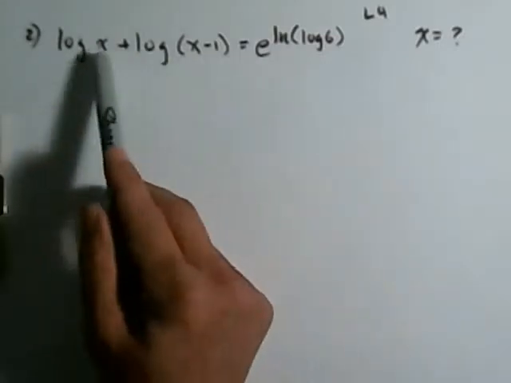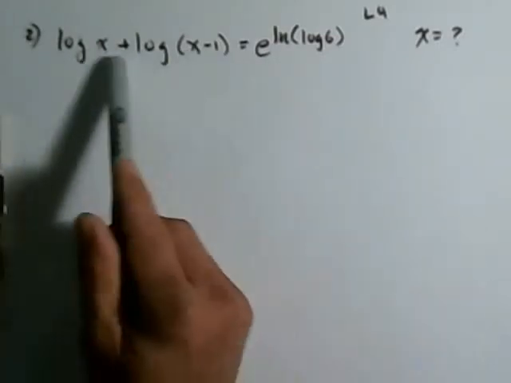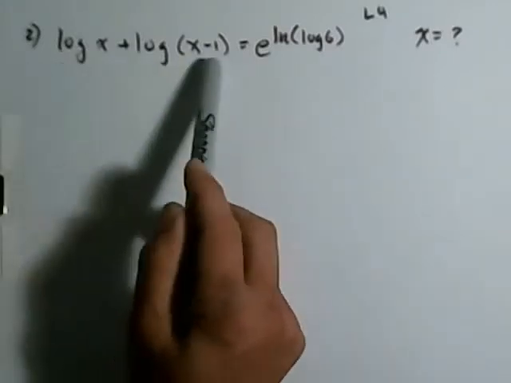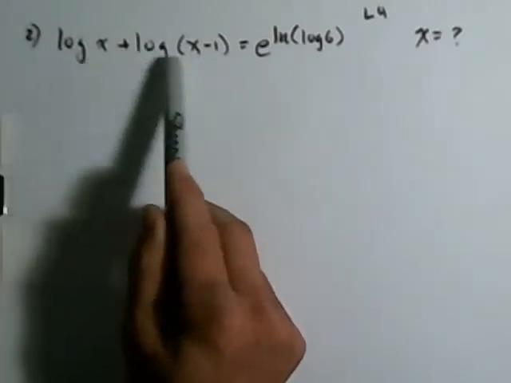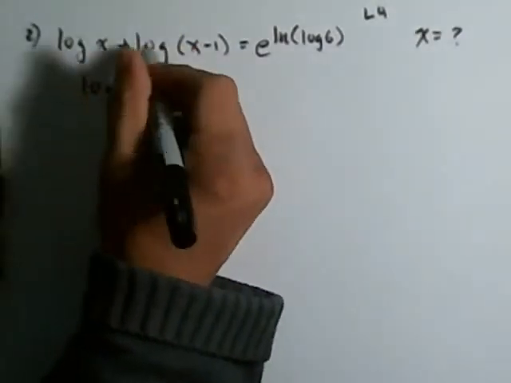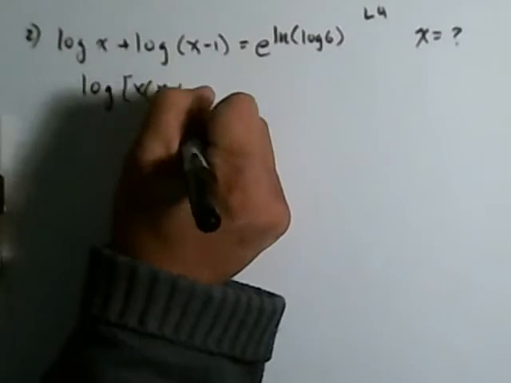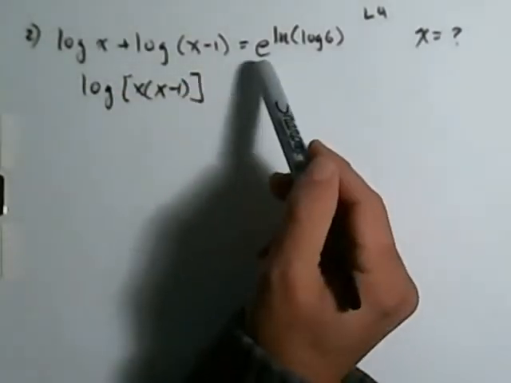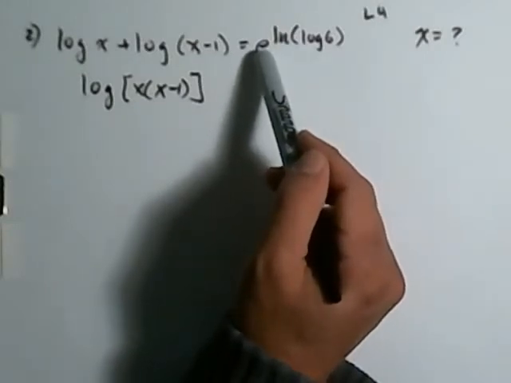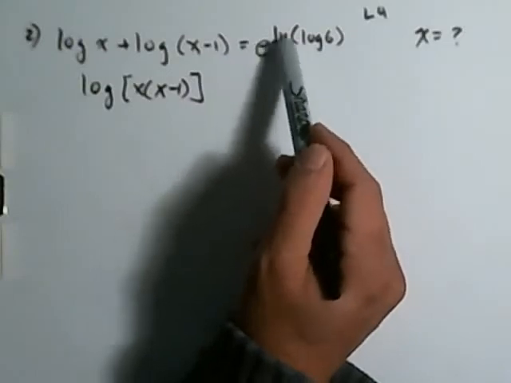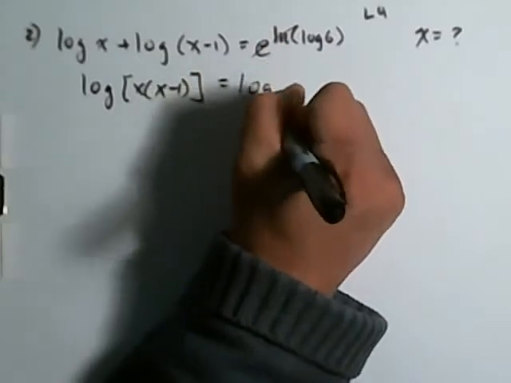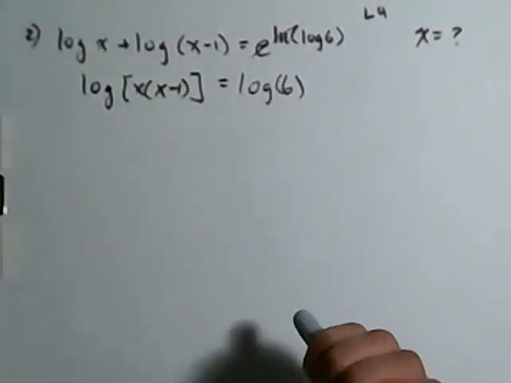Well, we've got a problem here. We're trying to find the value of x and which x will work. I created this problem myself. That was a pretty cute problem. So, first thing we do, hint number 1. Change it to a single log. And so, what we're going to do is go log of x times x minus 1. So we did that. Hint number 2, e to the natural log. These are inverse operations. A base raised to the exponent with the same base will cancel itself out. You get log of 6, common log of 6.